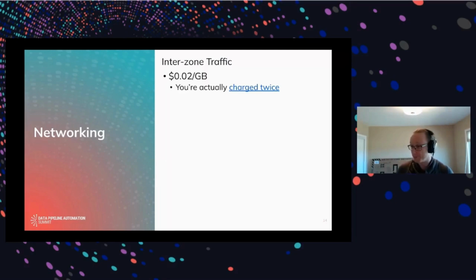Where does this come up? Why do we care? Spark Shuffle. Let's say you are doing some kind of a repartition of your data in Spark. Your executors are going to be shuffling data to each other. A lot of it. The amount of data transferred in that shuffle may actually amount to more than the total data volume that you're processing. That would actually not at all be unusual. And that could drive up a very, very high bill very quickly.